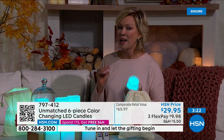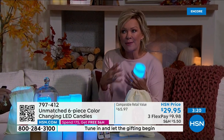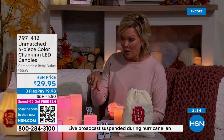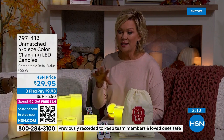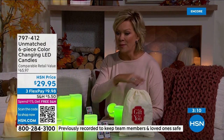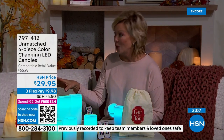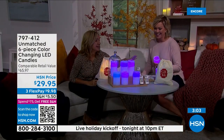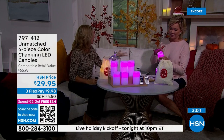I used to spend a fortune on candles. Every holiday, it was just my thing. It's always been my thing. I love candles. But boy, can you spend a fortune. And then they burn down, and you have to rebuy them again. These, full time, all the time, always ready, always look new. They don't look burned down, or crusty, or fake, because they do have that softened edge, which I really appreciate.